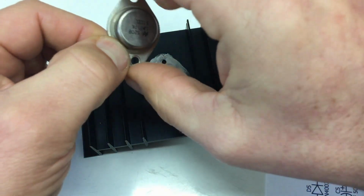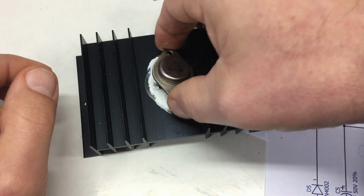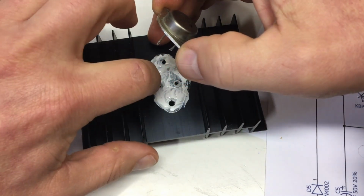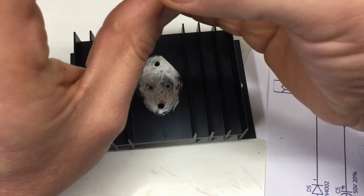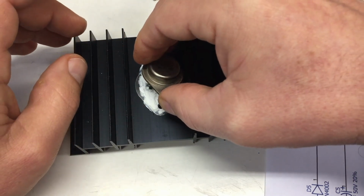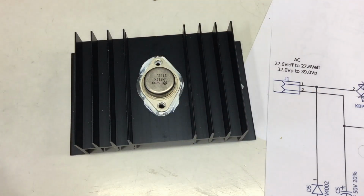I also read that stuff is highly toxic for water organisms. Now I lost my holes. One of the pins is slightly bent. Okay. Put some screws in.